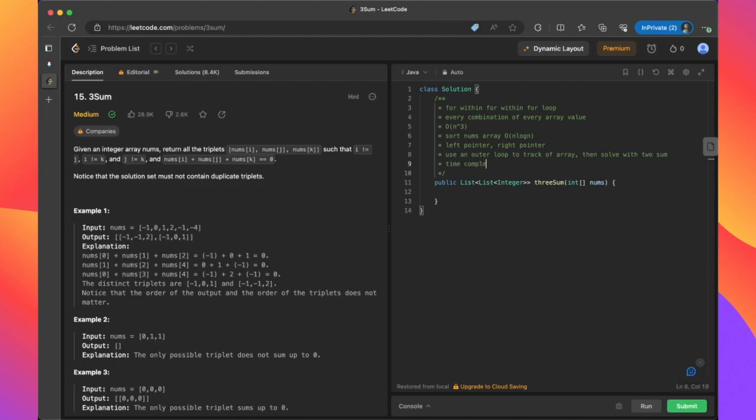Time complexity of O of n to the power of 2, plus O of n log n. This gets simplified to O of n to the power of 2.